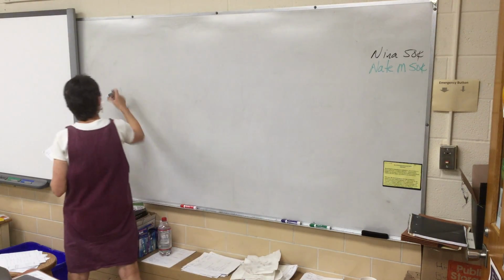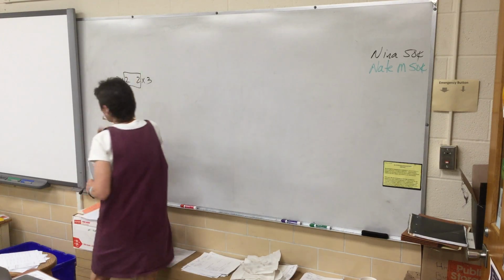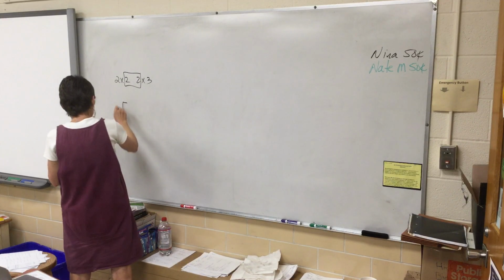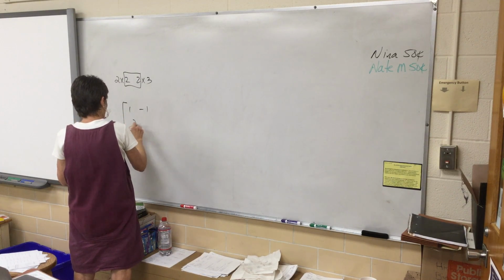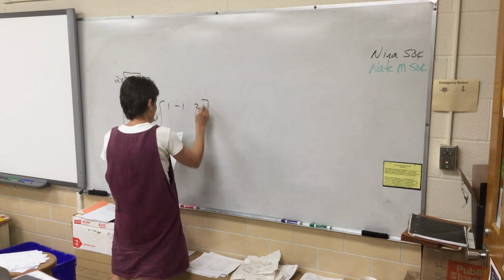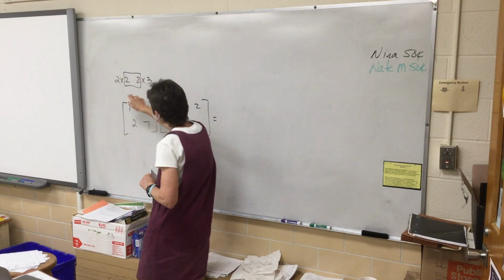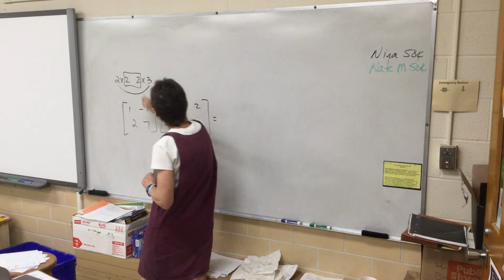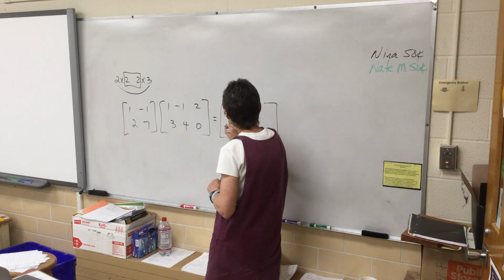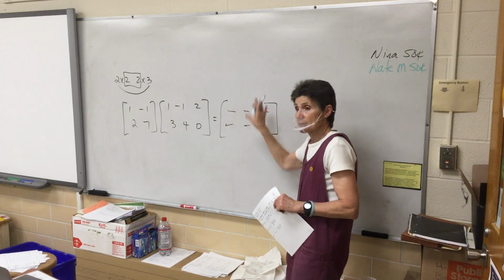Okay, so it's possible, because if I have a 2 by 2 and a 2 by 3, those are going to multiply. So I guess I'm going to have to write it all out now. All right, so C is this, and A is this. And since those match, I'm going to multiply, and my answer is going to be another 2 by 3. So my answer is going to be the same size as that one. So I have 6 numbers that I have to find.